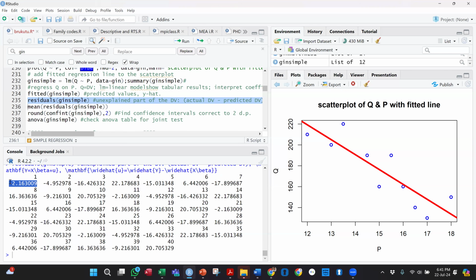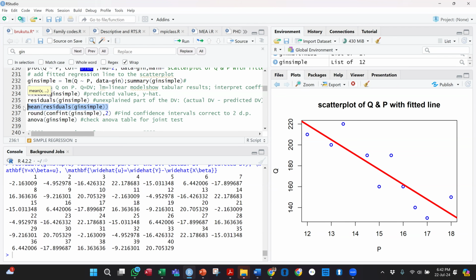So that -2 is the difference between the explained and the unexplained, or the difference between the actual versus the predicted value. When I say actual, I'm talking about actual quantity demanded and then the predicted quantity demanded. The difference between them is a residual, the error term that you might call. There is an assumption in regression that says that the expected value of the error term must be 0. This command shows that. That simply means that the mean of all the errors should be 0.